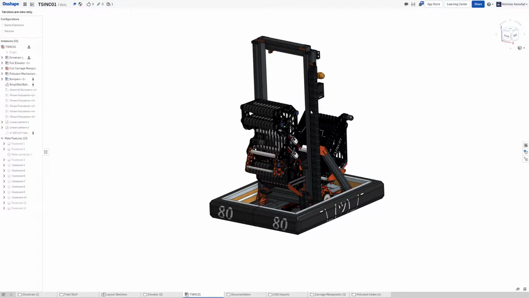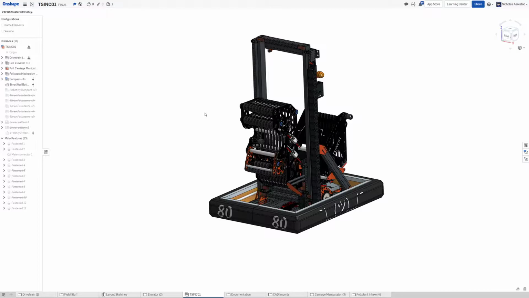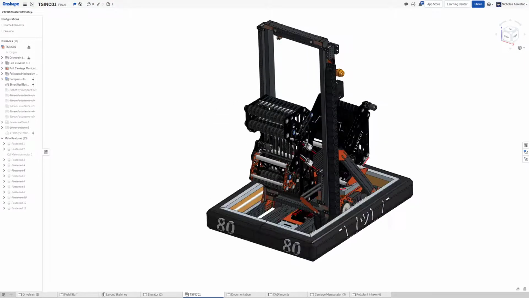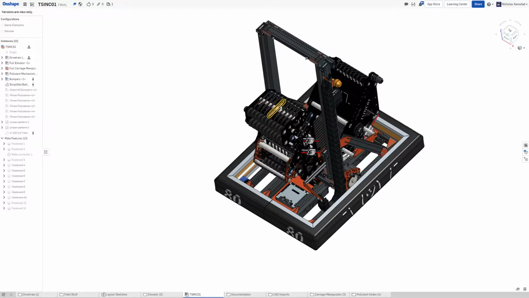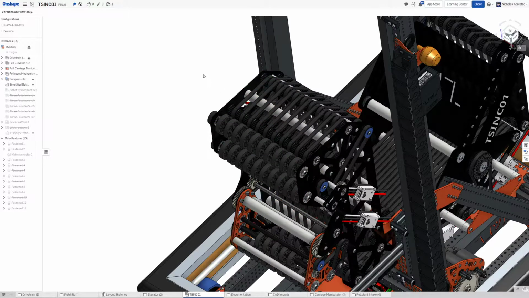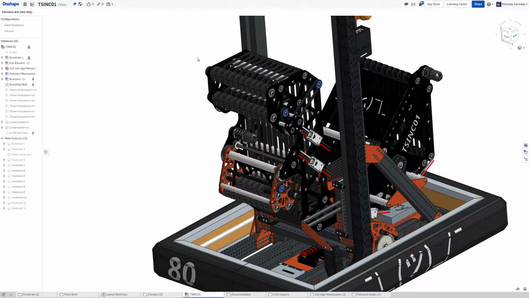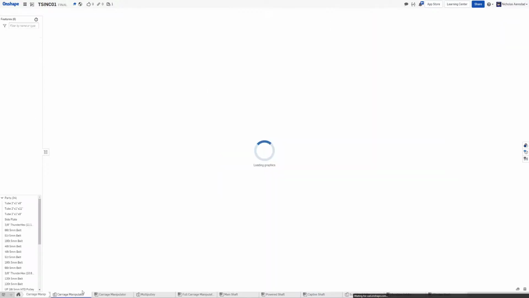I've gotten a few questions about this robot. One of the questions I got initially was how long it took me to constrain all of those belts, and also how long it took me to constrain all of the other parts. The answer to both of those things is not very long at all, and the reason it didn't take very long, we'll dig into here.